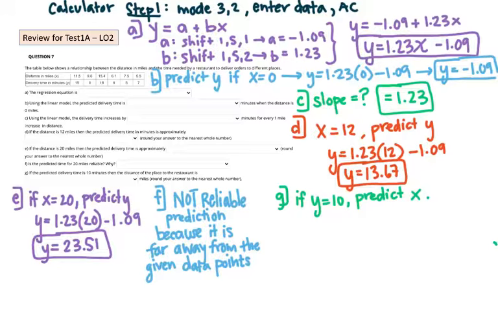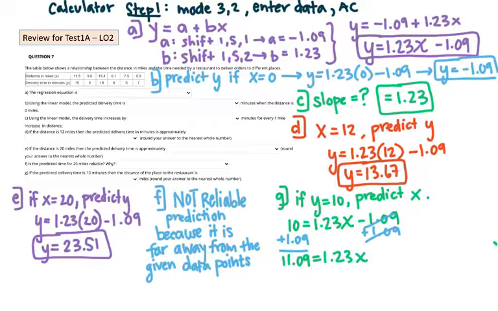We first will take the regression equation, the equation of the line of best fit. We'll put in a value of y equals 10, and then we have to do a little bit of algebra to solve for x. So when we're trying to solve for x, our first step is going to be to isolate it on the right, make it all alone on the right. So we will remove the minus 1.09 by adding it to both sides. When we do that, it cancels on the right-hand side, and the left-hand side becomes 11.09, and we set that equal to what's left on the right-hand side, which is 1.23x.